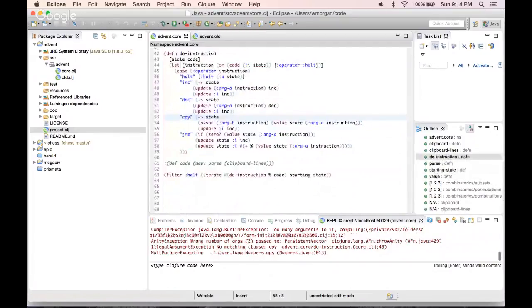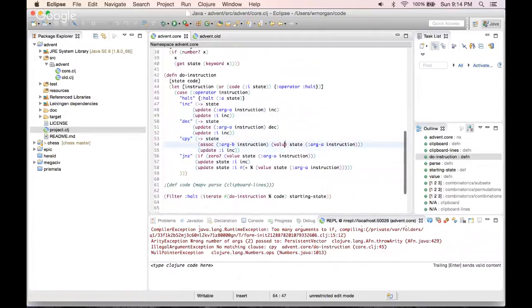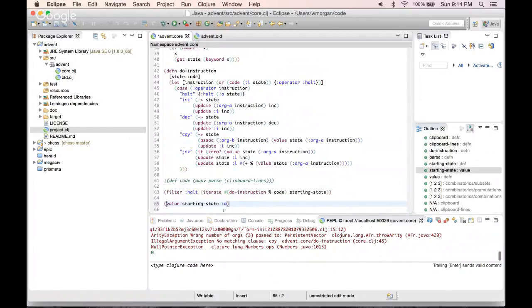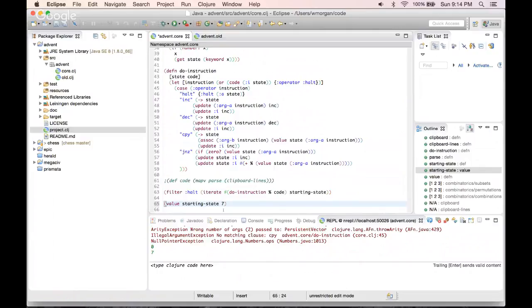Pointer exception. All right. So what if I try to get the value in starting state of A, like this? That's correct. That's also correct.